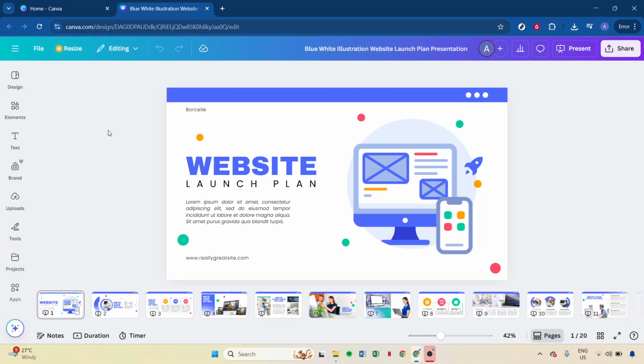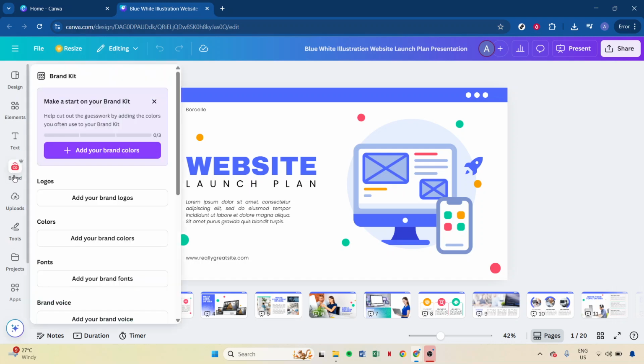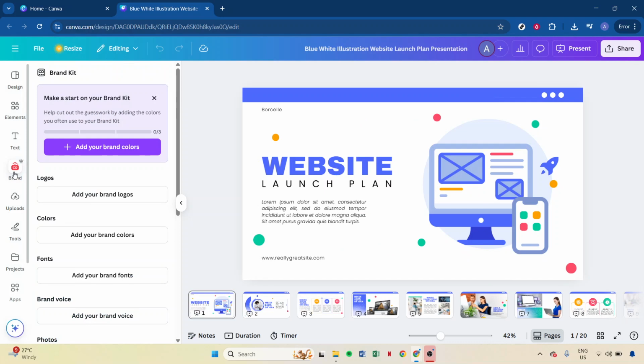Let's begin by ensuring you're logged into your Canva account. Keep in mind that the ability to upload custom fonts is exclusive to Canva Pro, Canva for Teams, or other eligible plans. Once you're all logged in and ready, take a look at the left sidebar of your Canva home interface. Here, you'll want to locate and click on either Brand or Brand Kit. In some interfaces, depending on updates, this might appear under a menu option, but rest assured, it's right there on the sidebar, typically within easy reach.